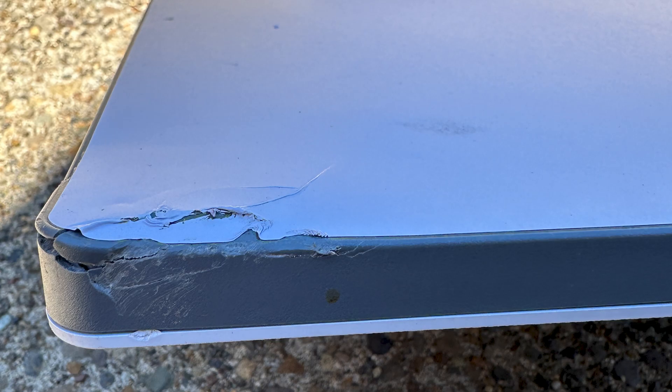Thankfully, I don't need to replace it. I do have a bit of a concern about what it's going to do in inclement weather, so I'll probably have to address those gaps you see there. Hopefully this gives you some insight if you're worried about what happens if you drop this thing — we found out. So far so good. It didn't completely ruin it, and that was a fall from about nine feet high. Good job Starlink — pretty durable product.